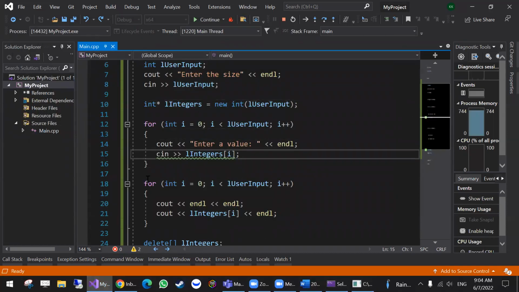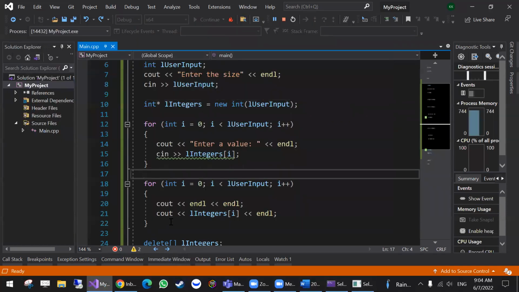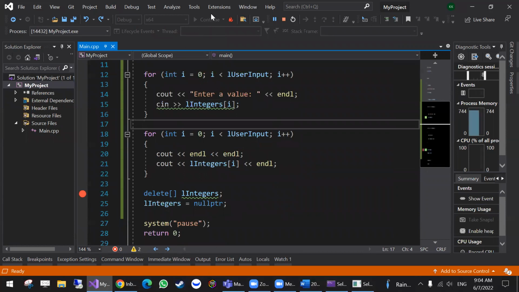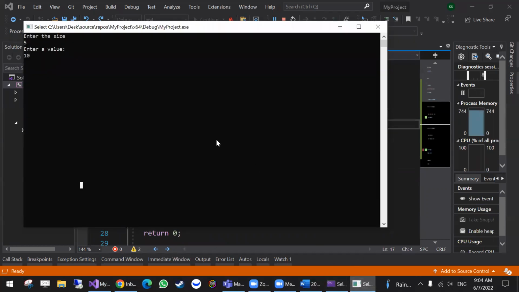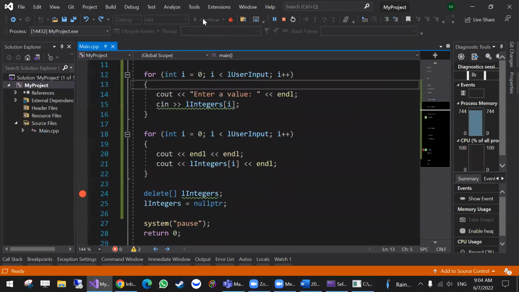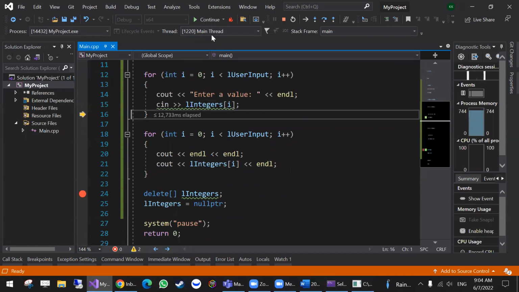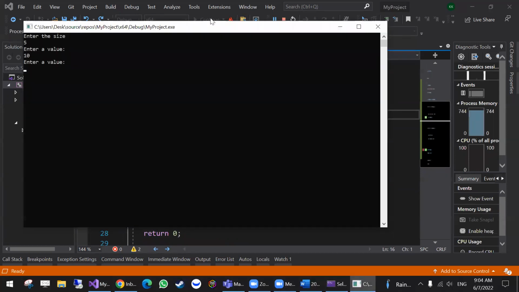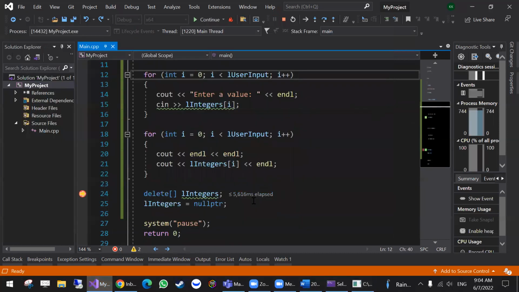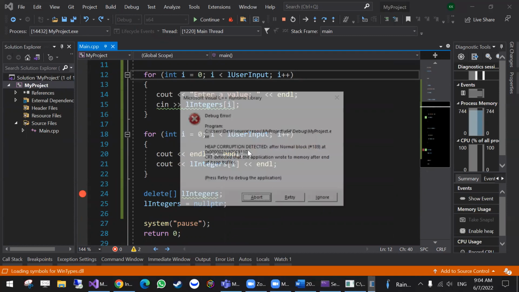I need you to go all the way here. 10. Continue. 20, 30, 40, 50. Okay. So integers now has values. This is the address and this is the first item. Delete it.